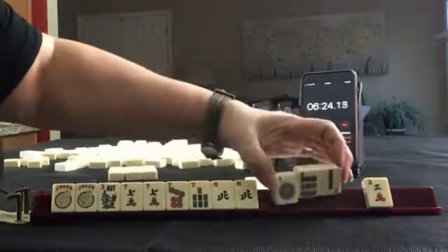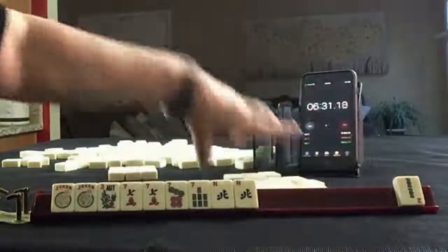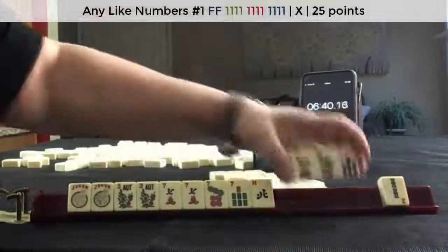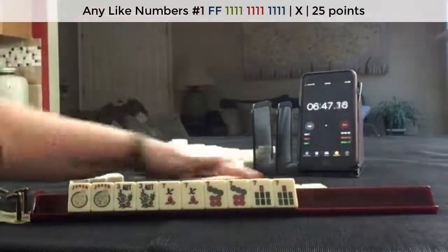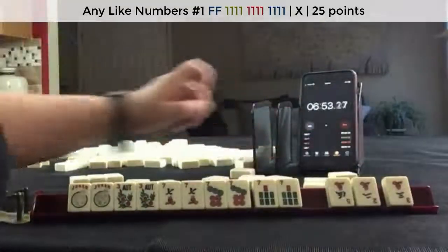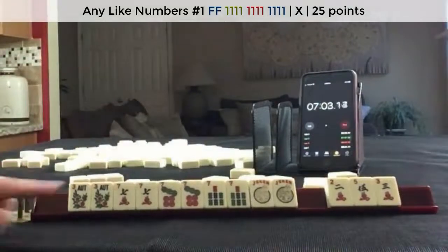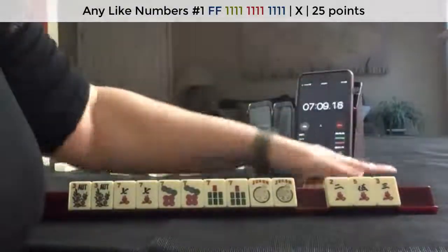There's a 9. Let's pass these 3. Flower, 4. We have tiles here — I would let this North go and focus on like numbers with 7s. And there's 7s — like numbers. Last right, or this is the optional cross. This is why you don't want to pass like numbers. Lap. Like numbers with 7s. We have 3 discards, jokers to help. We could kong 2 of those — like numbers with 7s.